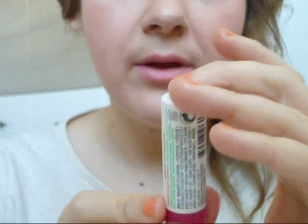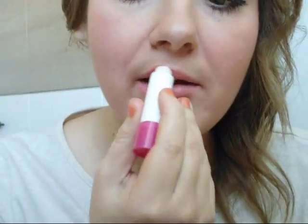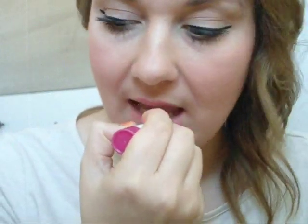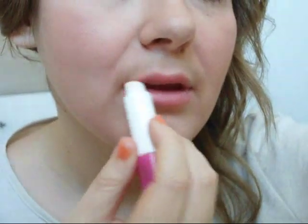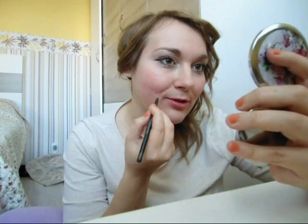To finish the look, I'm going to be adding a lip balm and I'm using Vichy here. One last thing I'm going to be adding is the mole — I'm going to add it here because I have one very thin and I'm just going to make it pop up more.